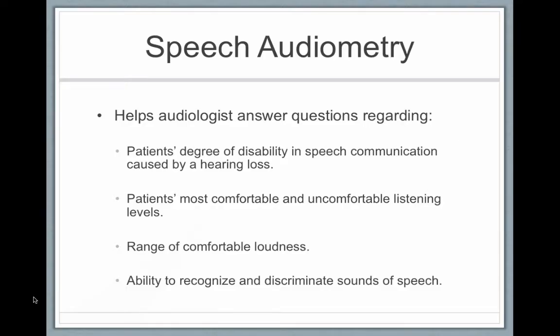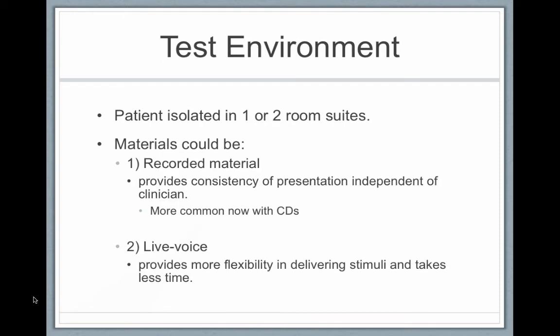Speech audiometry helps audiologists answer questions regarding a patient's degree of disability in speech communication, a patient's most comfortable and uncomfortable listening level, their range of comfortable loudness, and their ability to discriminate and recognize speech sounds. So this gives us more information about how a person is understanding speech, which is really important because at the end of the day, we're concerned about their speech, their ability to communicate and participate, and not necessarily their ability to hear beeps.